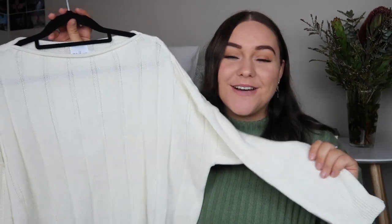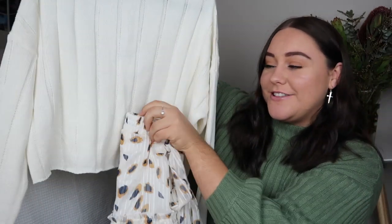Talking of cream sweaters, I picked up this one. On the website the model is actually wearing this sweater with this skirt, and that is mainly why I got it, so this can be a little outfit on its own. I also don't own many cropped sweaters and I love the length of this one. It would look so cute with a little mini skirt that is cream not white, but it also just looks so cute with some jeans and some sneakers as well.